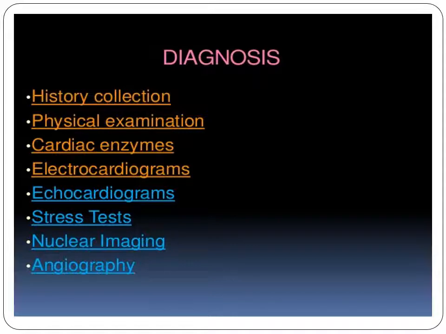Nuclear imaging is nothing but the radiation tests or reports that we get in order to assess the condition of the heart. And after doing all these preliminary diagnostic investigations, you eventually end up having an angiogram. Angiogram, as I mentioned yesterday, is nothing but you inject dye or contrast medium through the heart arteries, and that will pick up the regions where the blood vessels are narrowed. That shows there is a disease or sclerosis or a plaque there, and that is the portion of the heart which is not receiving adequate blood, which is why the person is having the chest pain.